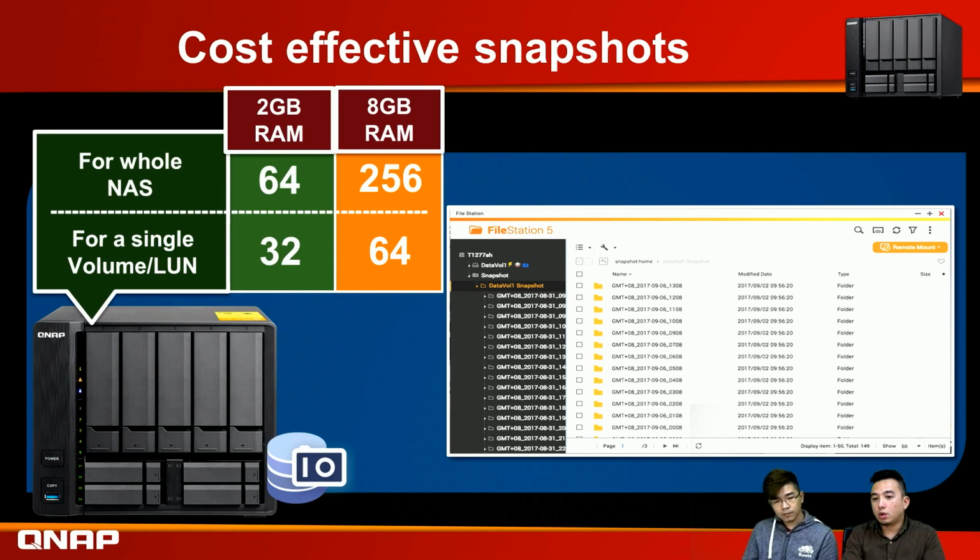For all NAS, you can have 64 for single volume and single LUN. You have 32 on the 2 GB SKU. And for the 8 GB SKU, you have 256 and 64. So after I upgrade my DRAM, I can also upgrade my snapshots? You can have more snapshots if you upgrade your DRAM. So if you have a 932X, just choose by your demand, and if you want to upgrade to more snapshot capacity, that is of course no problem.